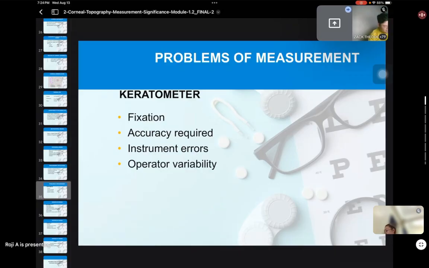Now, problems of measurement. For the keratometer, it's the fixation. That's why I would always ask Zach, remember, I would tell you, do this fast and accurately. As soon as you have your patient sit down and put their chin and forehead in place so that you'll have a plane to measure, from there: stop moving, just hold it, blink, blink, and then hold, don't move, let me capture, that's it. Because the usual problem is fixation, correct? As soon as the patient starts moving, you will have variation, correct?